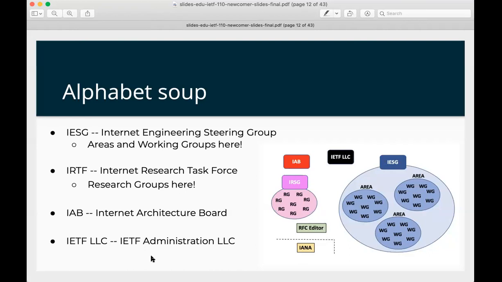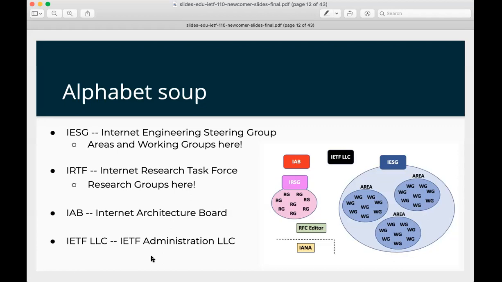Separately, there is an IRTF, which is the Internet Research Task Force. Research groups can form for work that's not really ready for standardization yet, and also for other general topics. For example, the CFRG is probably one of the better known research groups. That's the Crypto Forum Research Group, made up of a lot of researchers and security professionals. It's a way for the IETF working groups, the standards working groups, to get advice in crypto. They develop recommendations on how crypto should be applied to IETF protocols. So that's a research group in the IRTF.